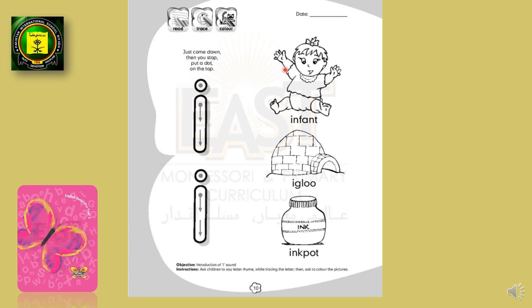And what is this? Infant. Good. What is this? Infant. Once again, read after me. Infant. Repeat with me. E. Infant. Once again. E. Infant.